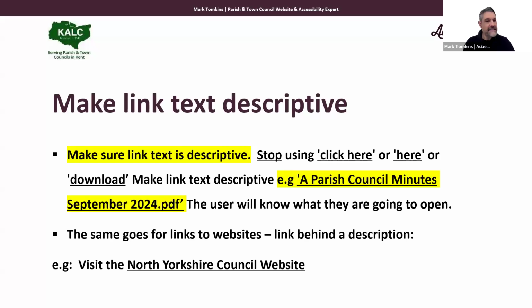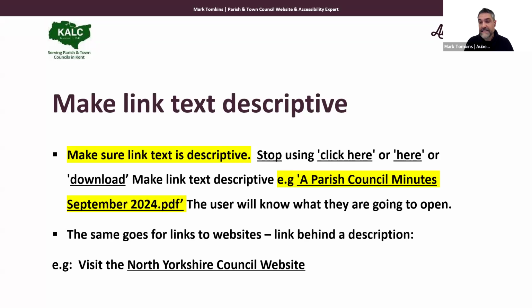It's not descriptive. It does not tell me where I'm going to be going or what I'm going to be opening. And often assistive technology will bunch together all of the links on a page and read them all out audibly all at once. So it'll go click here, click here, click here, click here, click here, click here. To what? Suddenly it's out of context.